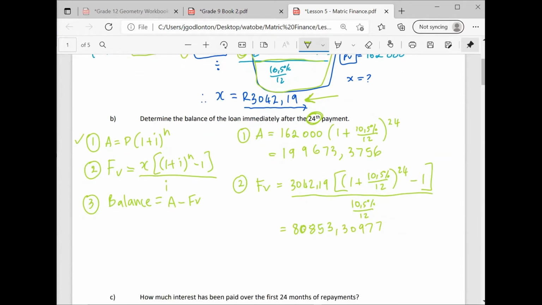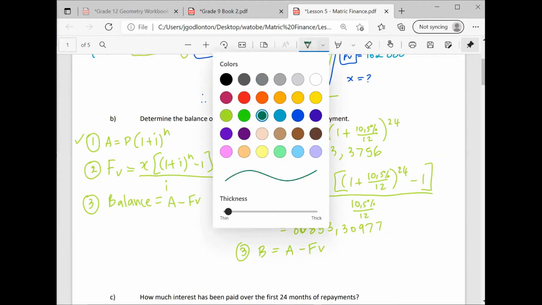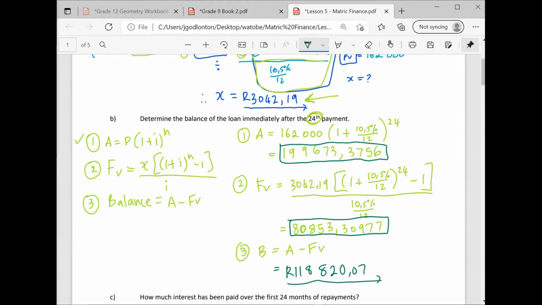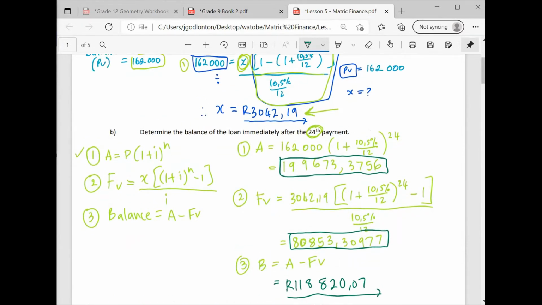And then our third step is we say our balance is our A minus our future value. So we're going to take this value, and I'm not going to rewrite them because I want us to save time so I can give you guys time to practice this. We're going to take that A value and we minus this future value, and we get a total of 118820. And now I can round off to 2 decimal places. Okay, so those of you who have not been doing it this way, or haven't learned this in class yet, please take out a piece of paper and write this down as an example so that when you go through these later, you've got a little skeleton to work through.